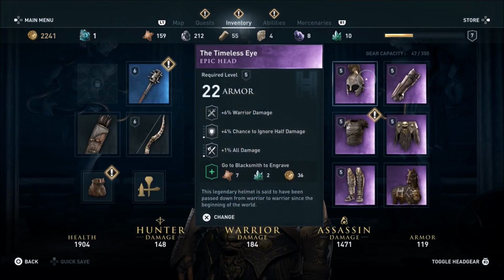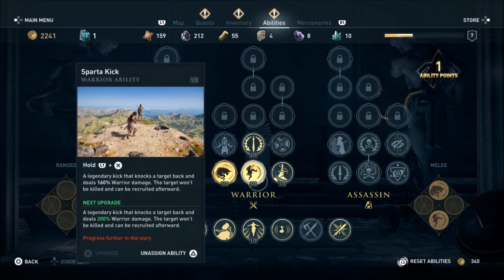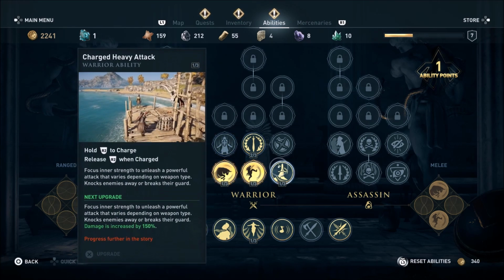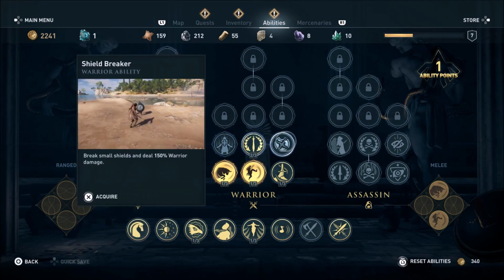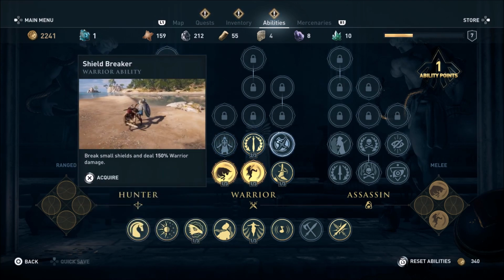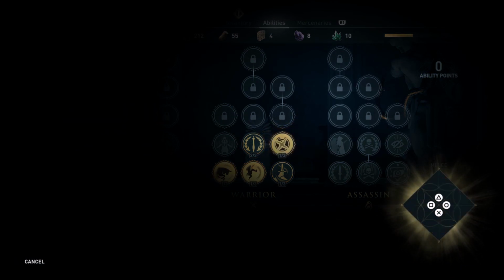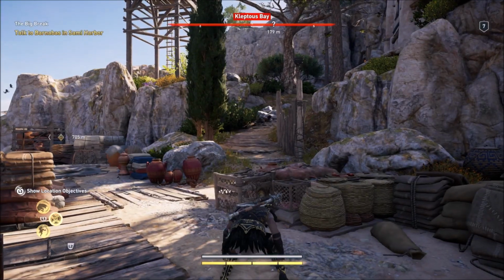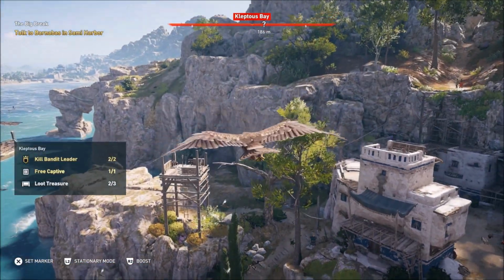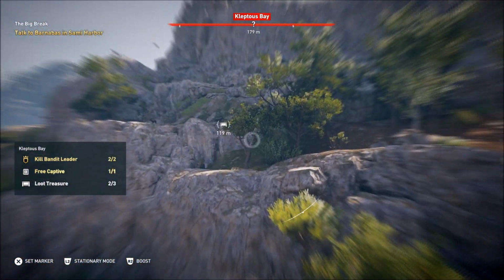Assassin damage. Son of a penguin. Alright, what are we looking at here? Abilities. We just have the 1 point? We do. Still can't Sparta kick further, or that one, or that one. It's fine. Break small shield. Yeah, why not? That seems like that kind of a button. Alright, cool. So there we go. Icarus, I need some more, there we go.